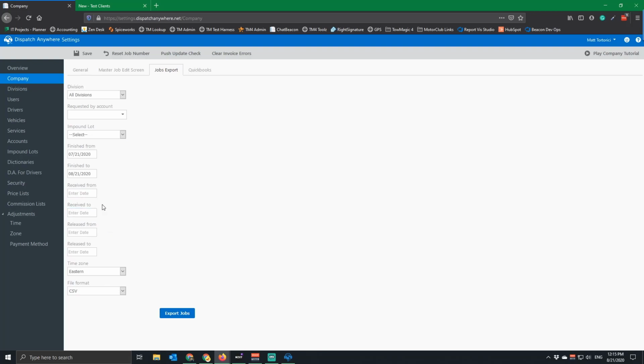We did add a clear invoice errors button as well. So if you're a customer that does Motor Club billing with us, if you bill calls, maybe you've billed them too early, maybe you tried to bill it and you didn't change your password. Previously you had to call us, we could clear those errors, you fix what you need to fix, and then you resubmit them. You're able to clear those yourself right now, right up here in your settings. So that option is available.